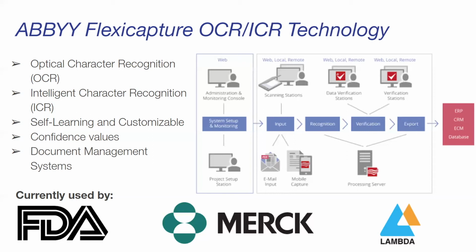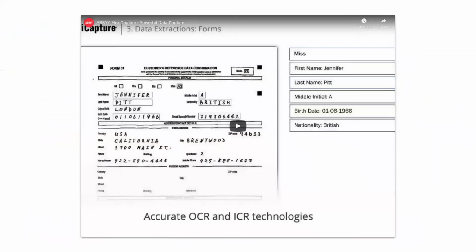After this, there is a verification step that allows operators to verify any data fields that have a confidence value lower than the specified. This increases quality control for the process. After this step, the document is exported to a searchable PDF document or Excel spreadsheet, and they can be easily integrated into document management systems and ERPs such as SAP by using APIs. In the next slide, we will be showing a video that further explains the capabilities of ABBYY FlexiCapture.